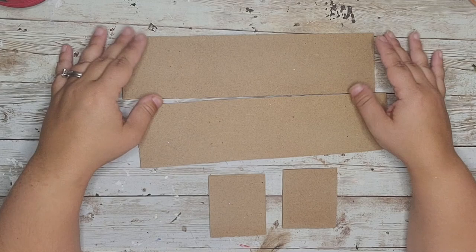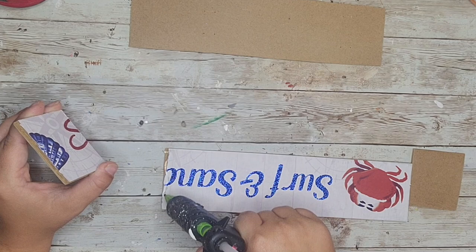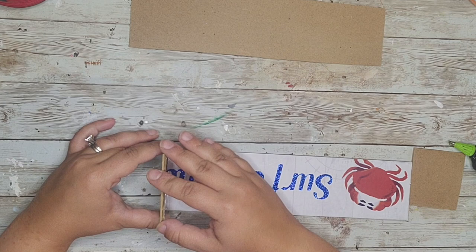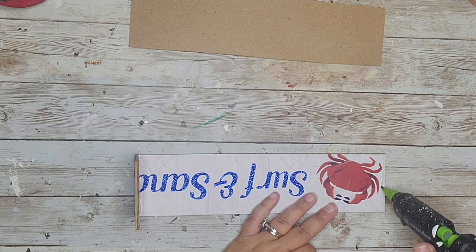Now I am left with two long boards and two squares. At first I start off hot gluing my squares at the very ends of one of the boards because we're gonna make a little box. But like I said, I do end up changing it, but I did wanna walk you through this because you can still use that third little sign to do this part.